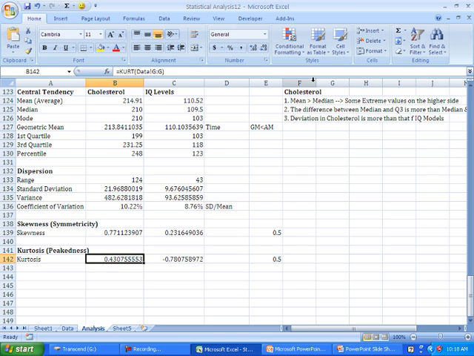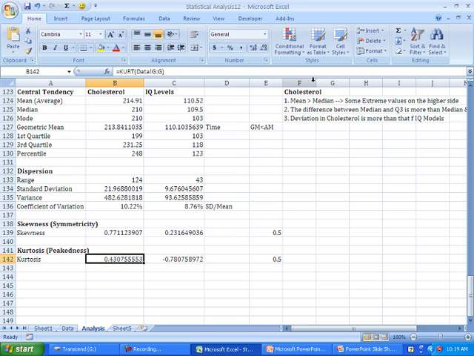Not too much concentration in the tails, as well as not too little concentration in the tails. We associate that kind of data with normal data. And in the case of normal data, we typically see that the kurtosis levels will be closer to 0.